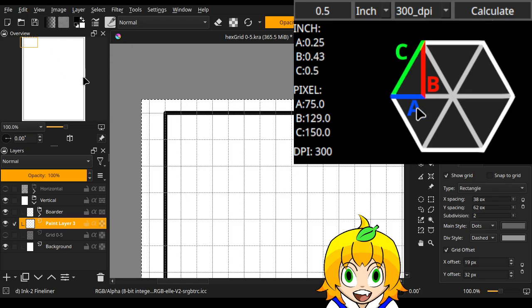Therefore, A is equal to 0.25, C is 0.5, so 1 across. B is going to be 0.43 up and down. Let me open up a calculator in front of me. 11 divided by 0.43.